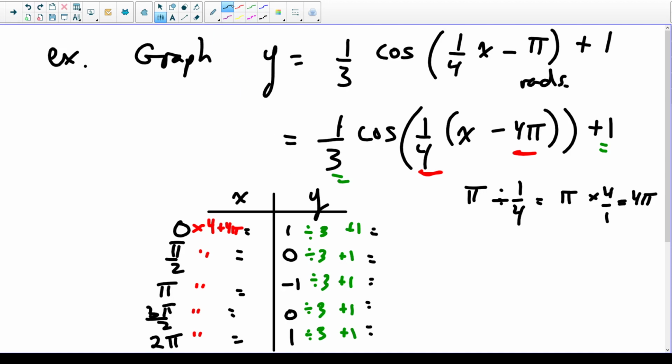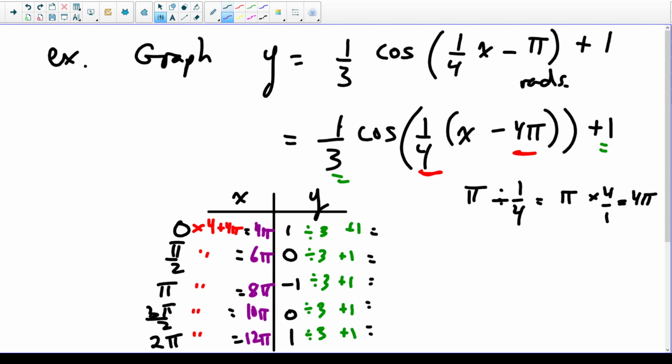Now, being a multiplying by 4 scenario, even though it's in rads, this actually works out quite nicely. 0 times 4 is 0. 0 plus 4 pi is 4 pi. Pi over 2 times 4, the 4's cancel out. With the 2, we're left with 2 pi plus 4 pi, which is 6 pi. And if you didn't follow that, write it out and see if you can cross out the 4 and the 2, and you'll see what I mean. Pi times 4 is just 4 pi. 4 pi plus 4 pi is 8 pi. And now you can see the pattern, right? We're just increasing by 2 each time. So, 10 pi and 12 pi.